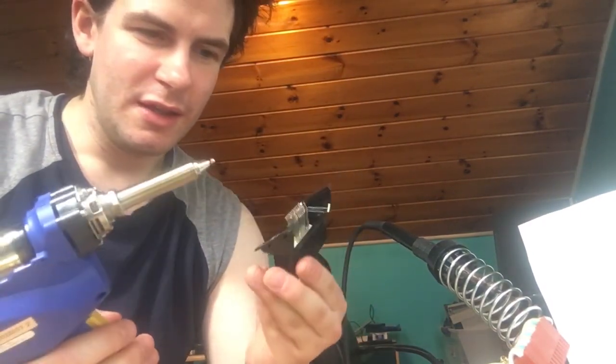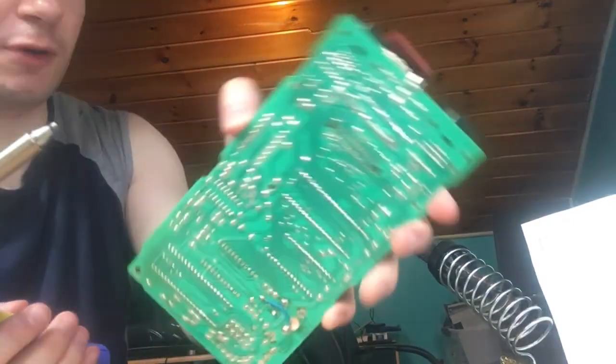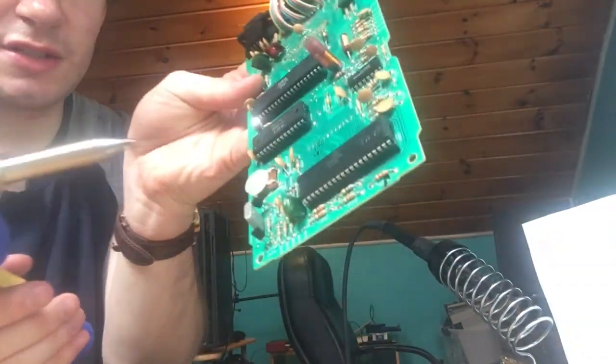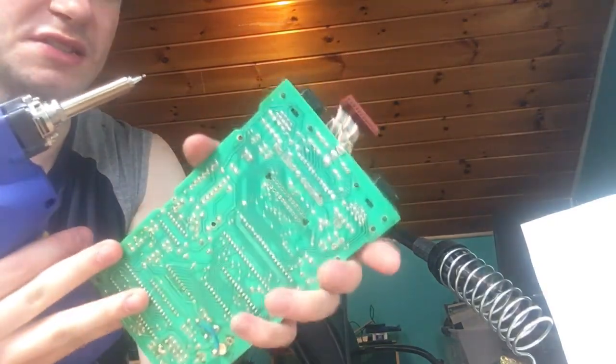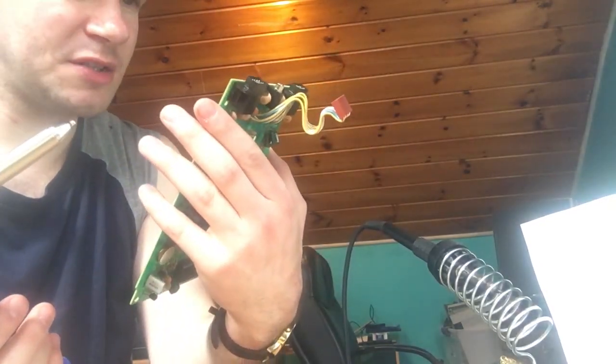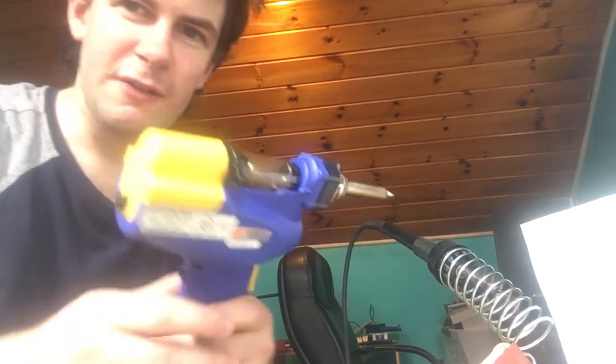But yeah, this worked like a charm. I'm still going to use solder wick for a few tough spots, but this will help me out significantly, especially for these socketed chips and such. If I want to socket chips on a motherboard, I can do that now with these. And I can actually go back to a Sega Genesis I have and fix a reset button I've been having issues with.